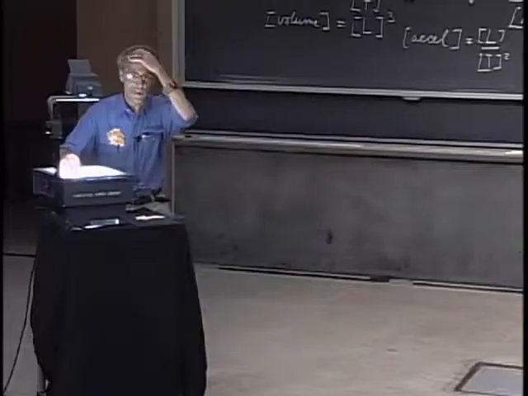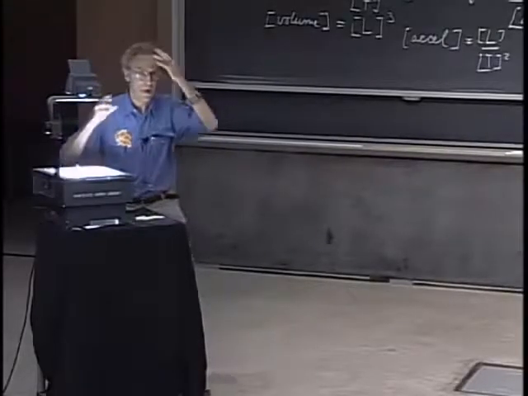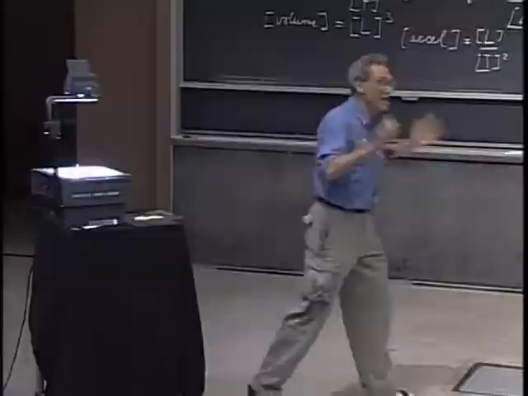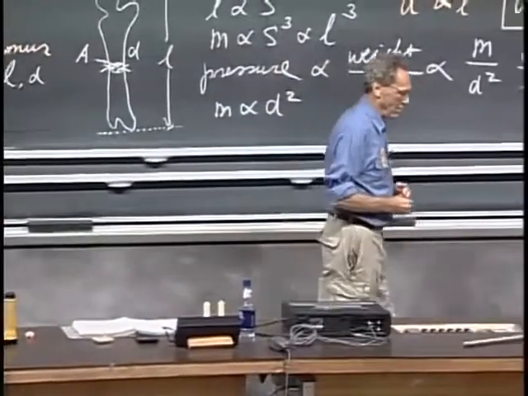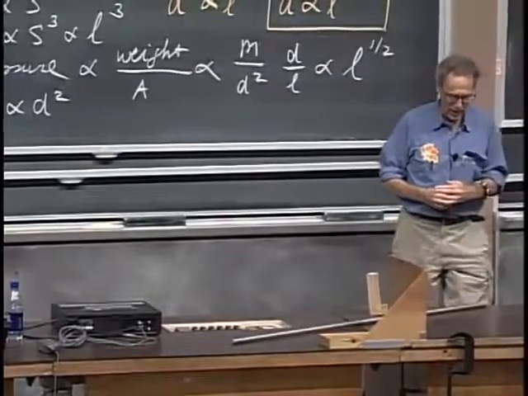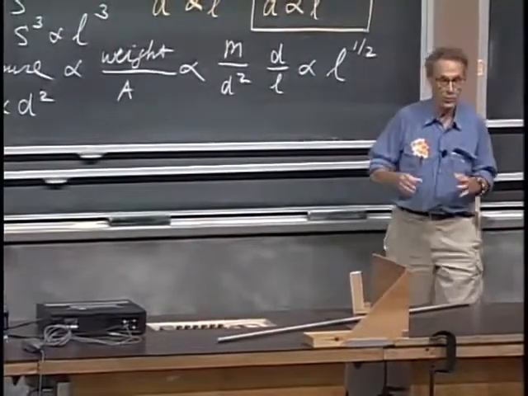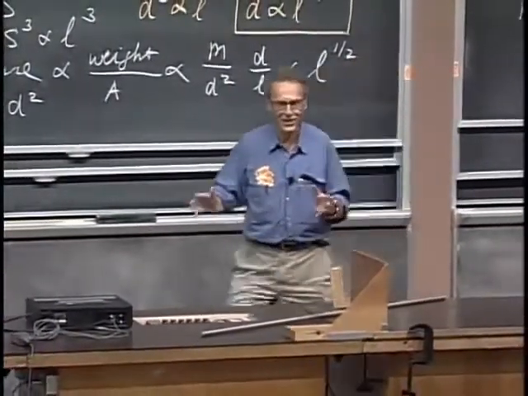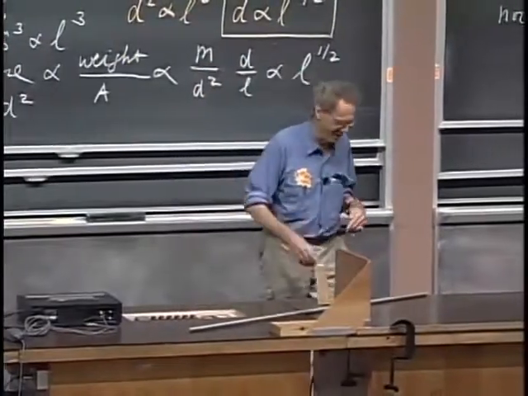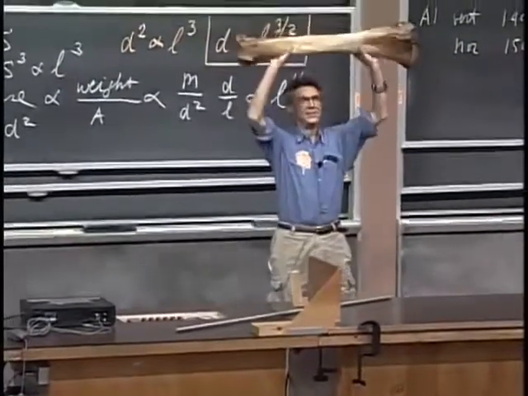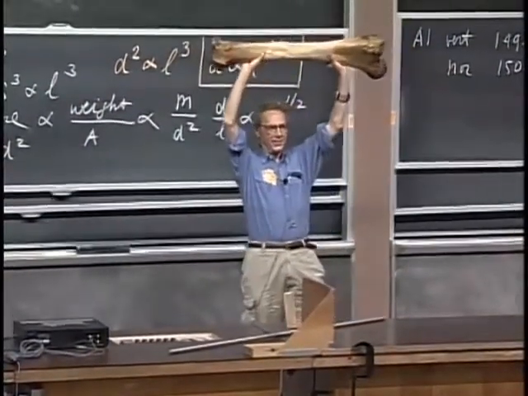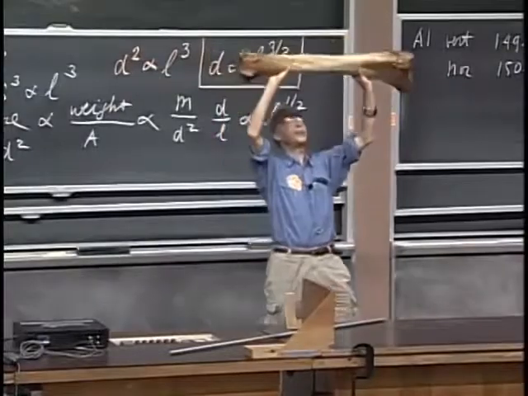So I said to myself, oh my goodness, why didn't I ask them for an elephant? The real clincher would be the elephant, because if that goes way off scale, maybe we can still rescue the statement by Galileo Galilei. And so I went back, and they said, okay, we'll give you the femur of an elephant. They also gave me one of a moose, believe it or not. I think they wanted to get rid of me by that time, to be frank with you. And here is the femur of an elephant. And I measured it, the length and the thickness.